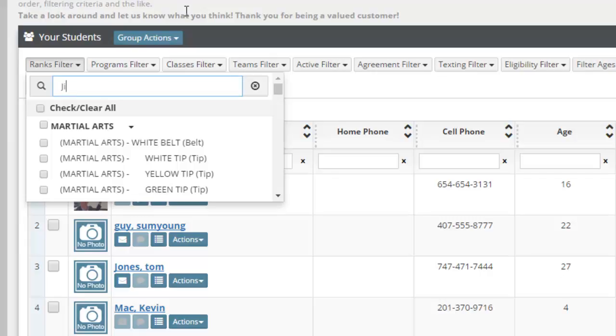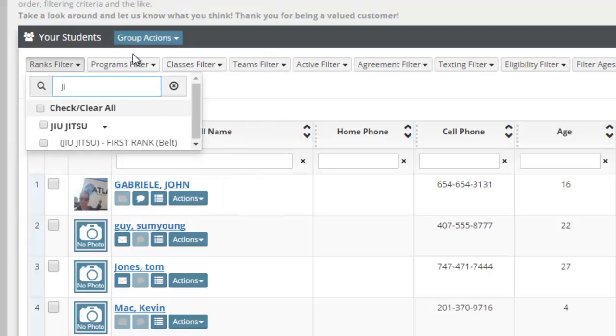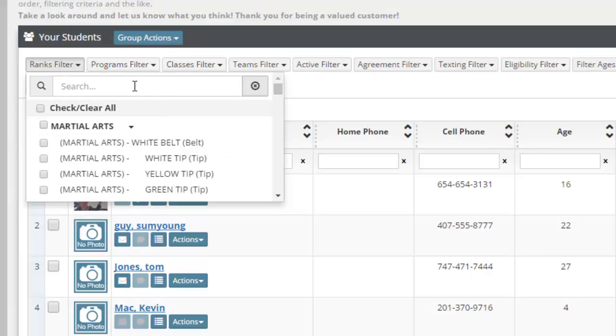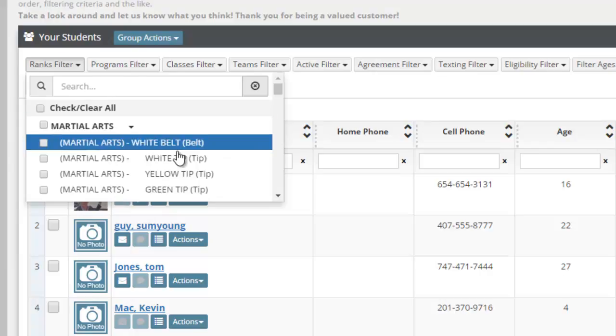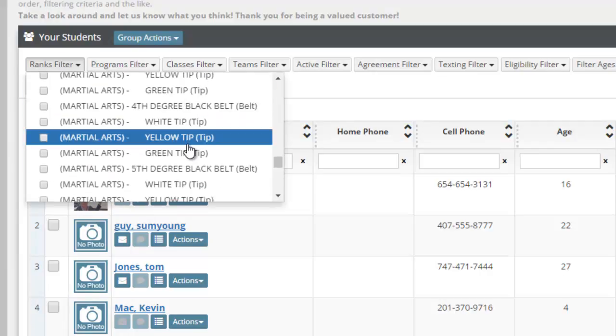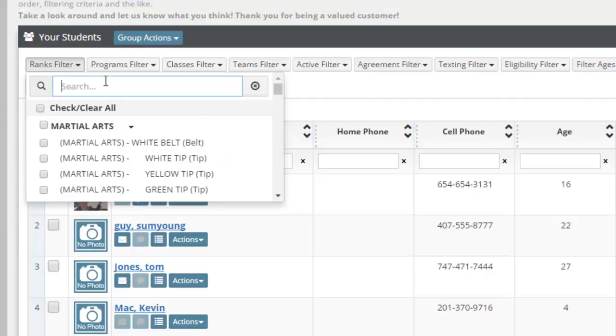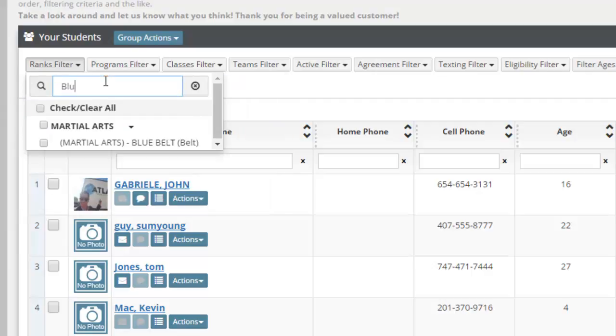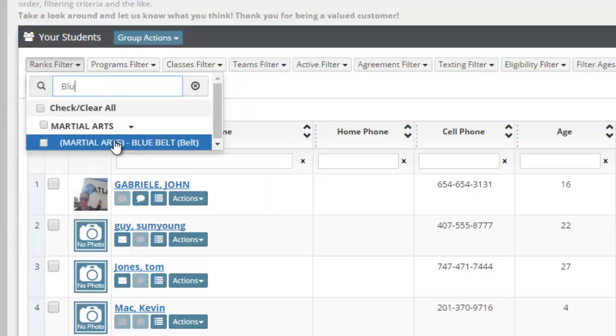I can just start typing that name, and the list will filter itself to only show me things that match that criteria. That's a very practical tool, so you don't have to scroll down through this long box if you don't want to. You can just say, I know I want my blue belts, so you start typing blue, and it'll give it to you.